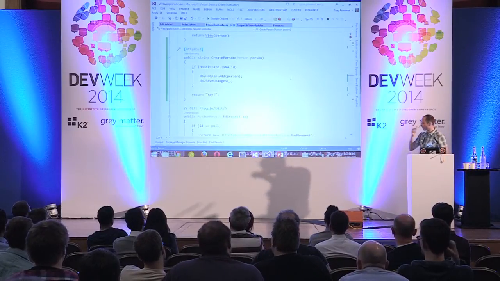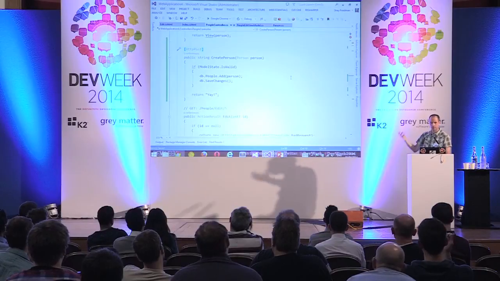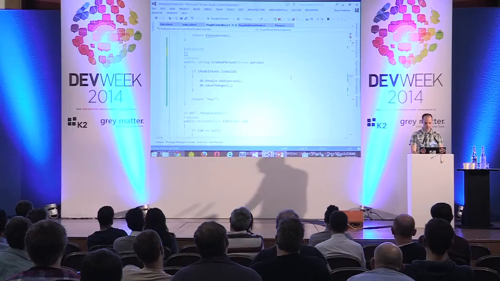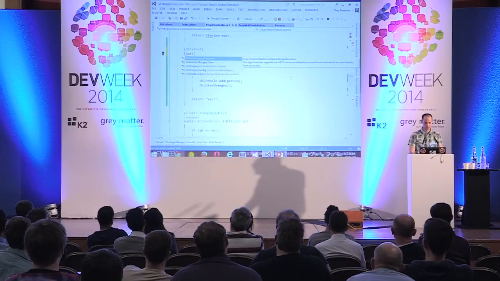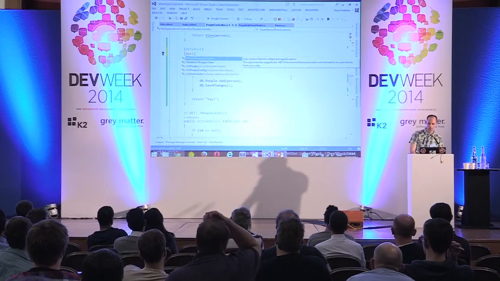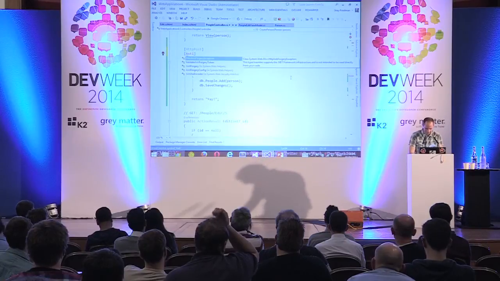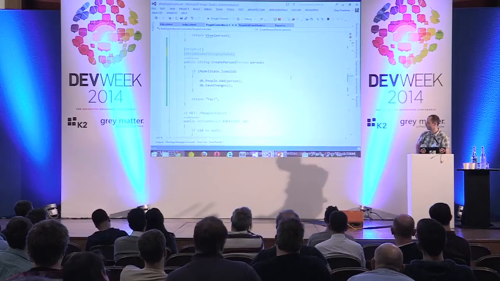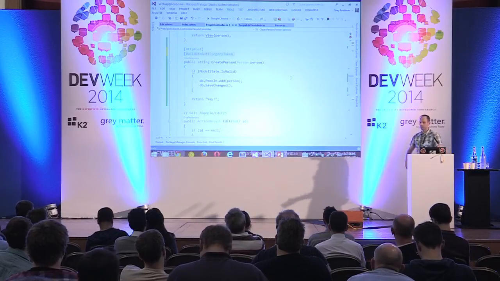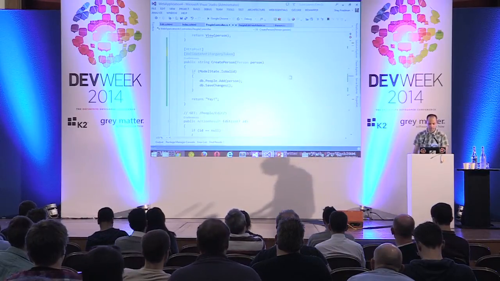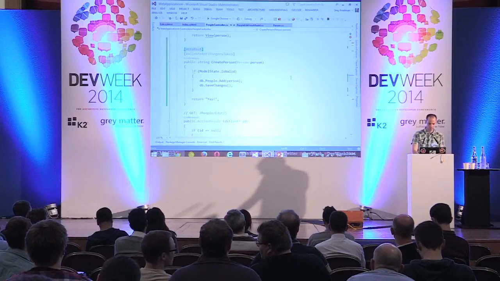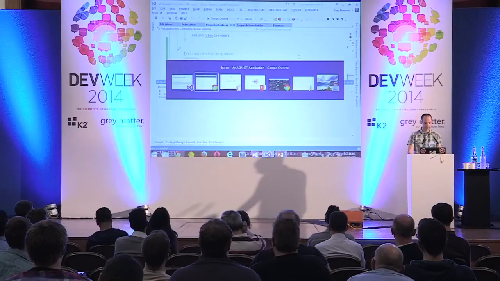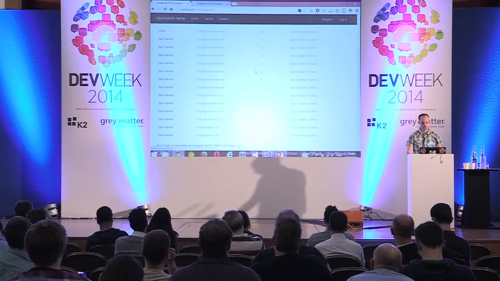Now, how can I actually protect against that? There is something called HTTP anti-forgery exception. This is not what I want. Validate anti-forgery token. Okay, this is it. And this is exactly for that. Now, if I just do that, let's remove the post. I'll just do that and build. And go here and refresh the page.